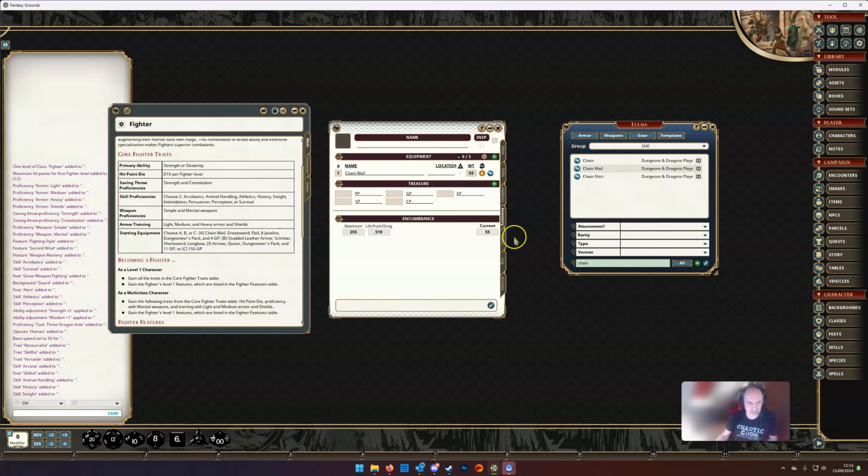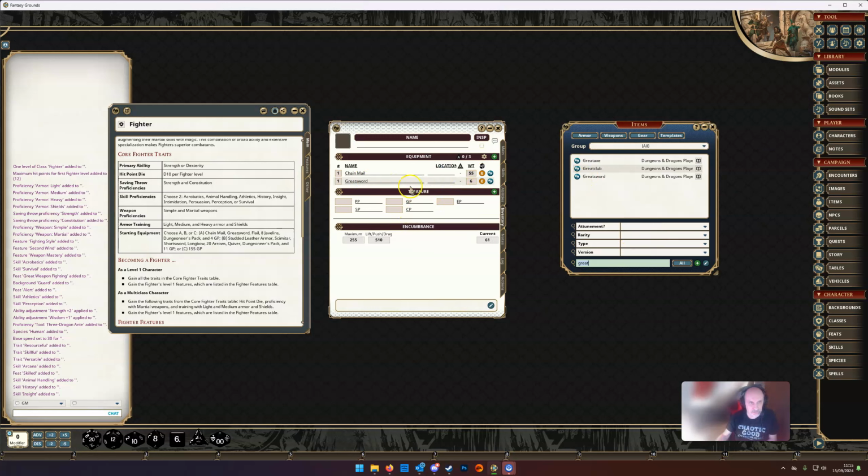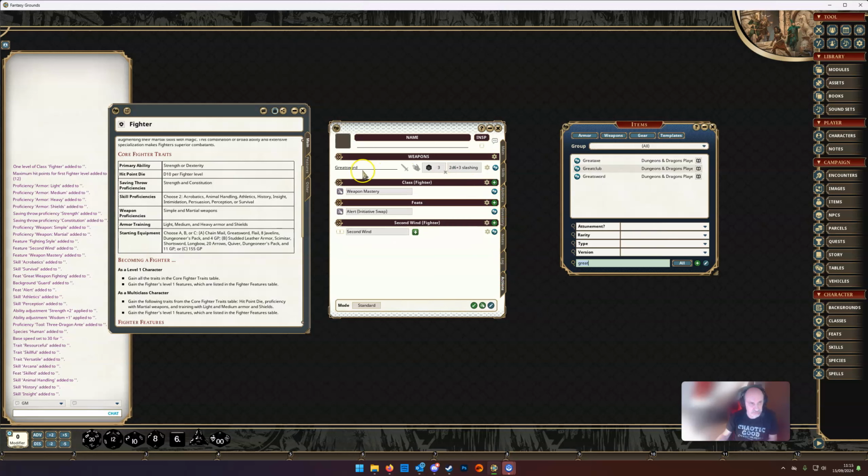Anyway, back to the inventory, and the next thing we want is a greatsword. So let's just search for that and find a greatsword and drag that in, and again that automatically gets equipped. If we go to our Actions tab, we see that our greatsword is in here.